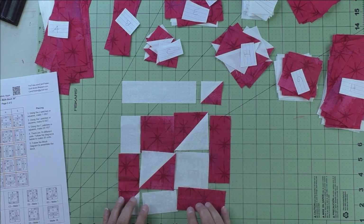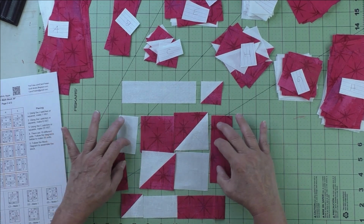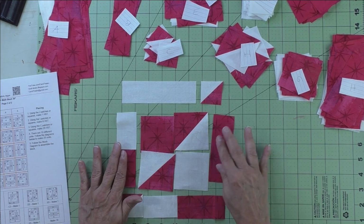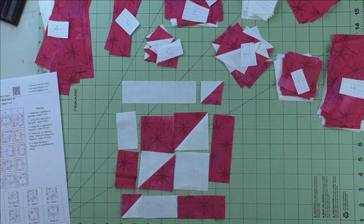Piece these 2 together, then piece these 3 together down here. Then I would piece this 4 patch unit, piece these 2 together. You just look and see what comes next, and then piece these 2 to the sides and these 2. So I'll show you those so you can get an idea, because I'm not going to show you every unit, but I'll show you how I piece this unit in steps.